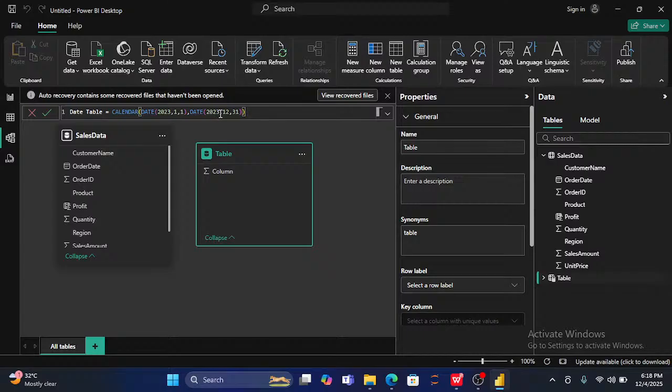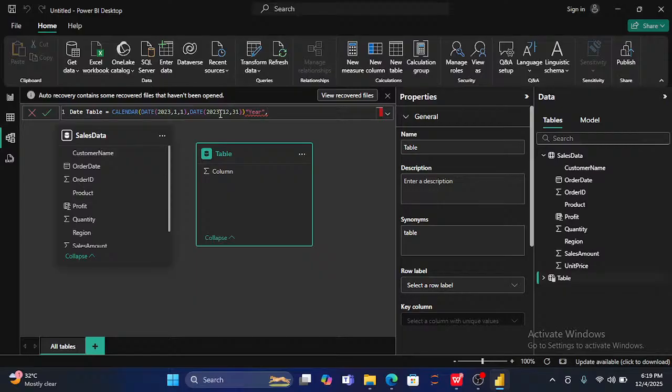This column will accommodate all the years that we have, if you have more than one year, but here we just have one year, so we just create the year and have 2023 there. Because this is a column name, you put a string, Year, with Y in capital. All right, and then I close this.